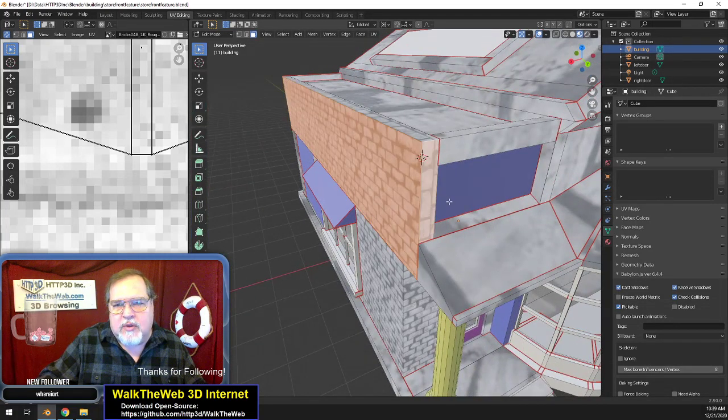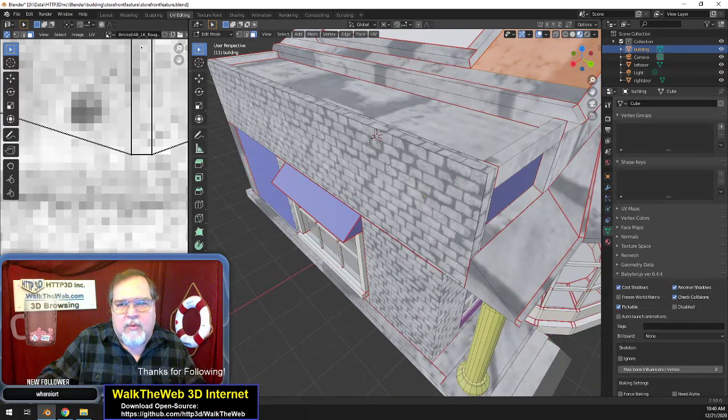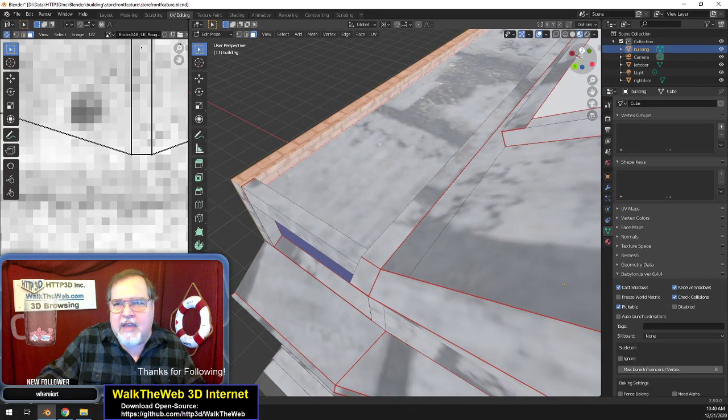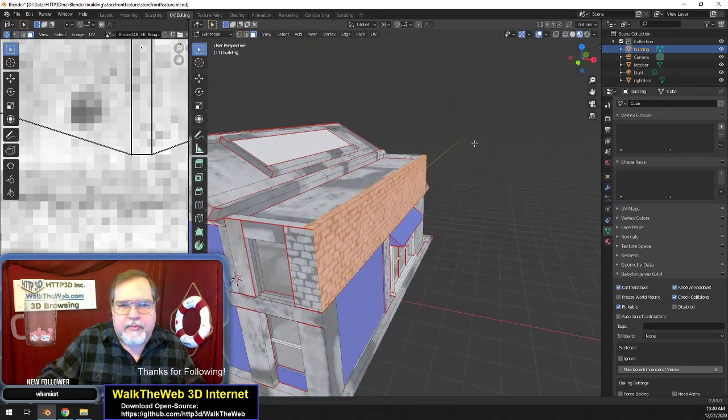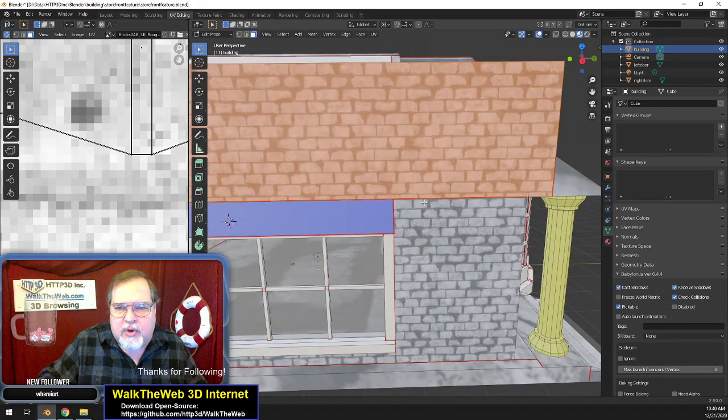So what I would do in my case is, now see this one right here doesn't even match what's on this side, so I'll fix that one separately afterwards. But what I want to do is go up here and take the piece that I can work with, the one that did make it a full seam all the way around like that, and basically I'm going to move this upward just a little bit.